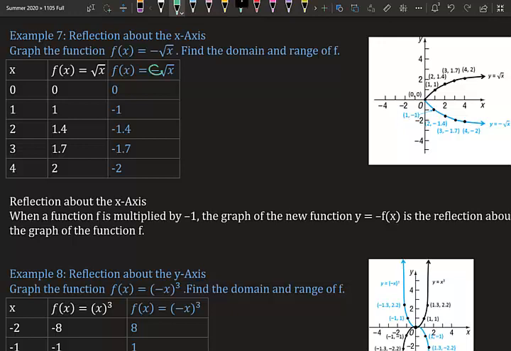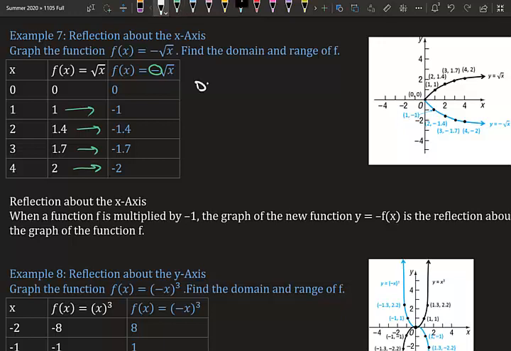So it's not attached to the x, right? Since it's not attached to the x, the opposite of x is y. Do you notice that's what's happening? The y's are getting changed because it's reflection about the x-axis. What's the opposite of x? Y. See how it ties into symmetry? It all ties together. Cool, right? So all we do is flip it over the x-axis, or we switch every value to the opposite sign.